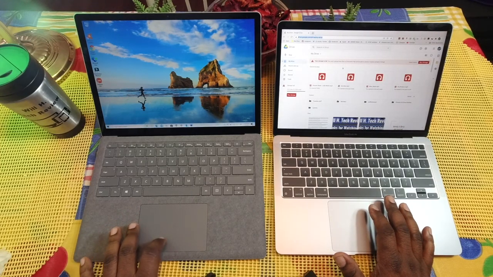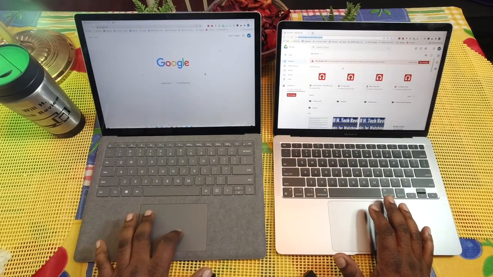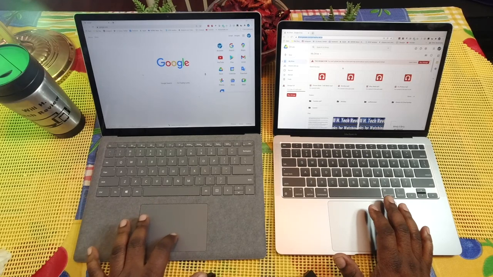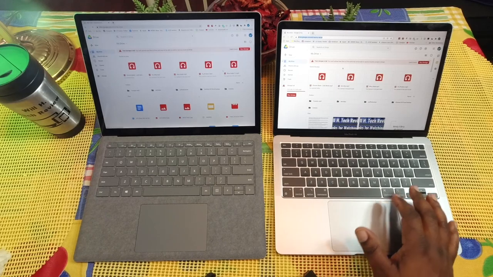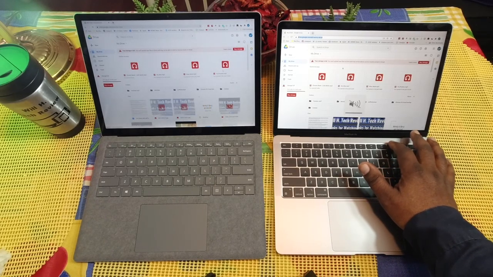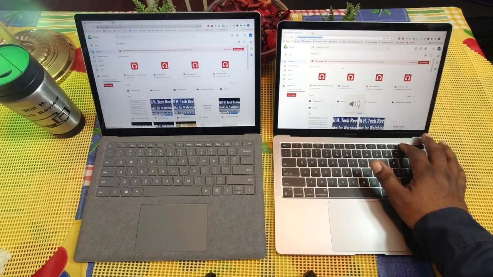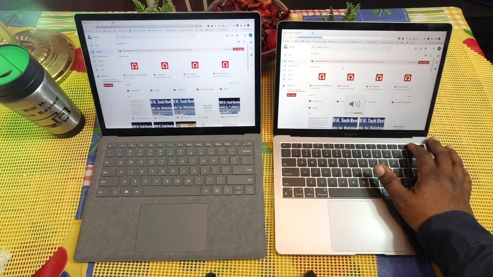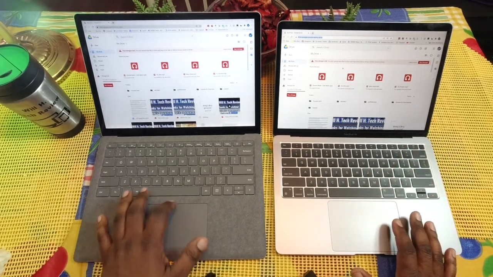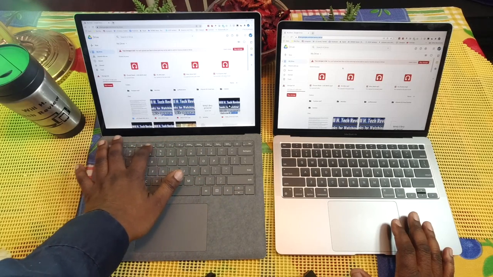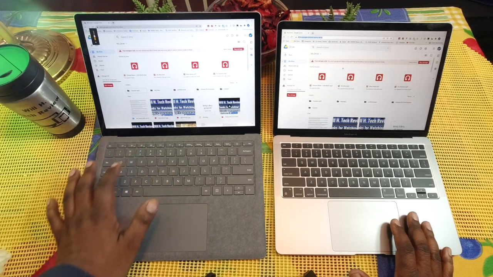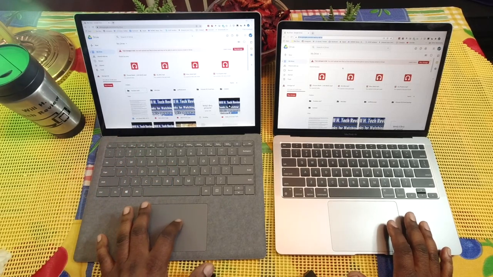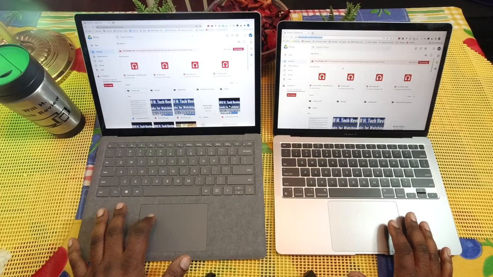And what I want to do is start these off about halfway on the volume. I don't want to crank them up all the way from the beginning. I've been doing that in the past, but I want to start off about halfway and then crank them up. So I'll say that's about halfway volume right there. And let's do the same over here and get a sound for them as the volume increases. So I'm going to start off on the Microsoft Surface Laptop 3 first.